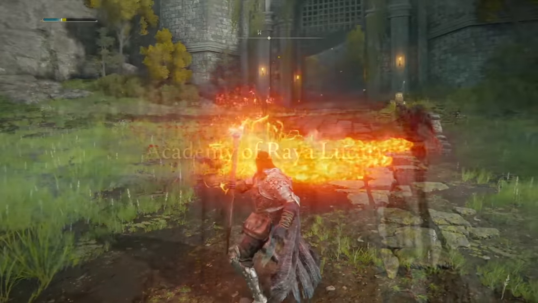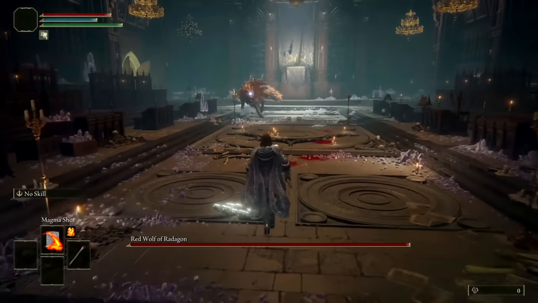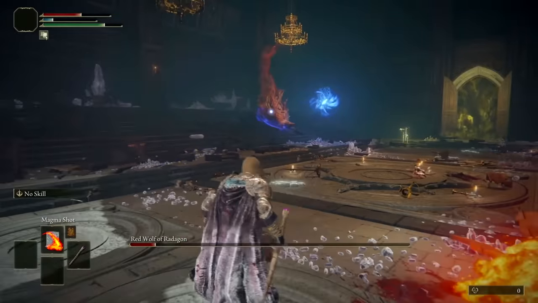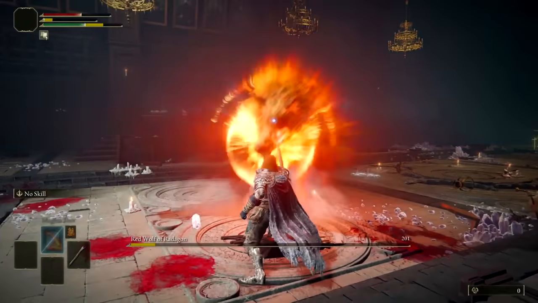Well, time to abuse some animals again. I swear to god, Miyazaki, if I have to kill another dog in your next game, I'm gonna be really pissed. Anyhow, Radagon's pet isn't too much of an issue. He is quite fast, but we do solid damage to him, so he doesn't stand a chance. And I defeated him on my second try.